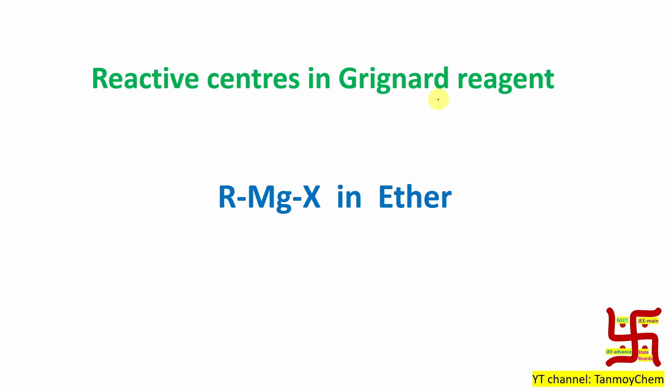So, if you look at the reactive centers in Grignard reagent, for example methyl magnesium iodide. Now, if you look at this magnesium atom, this is electropositive with respect to both iodine and carbon. By the way, halogens are more electronegative atoms. So, based on the electronegativity difference and bond polarity, both this iodide and this carbon is delta negative, meaning they have a little extra electron from this covalent bond and magnesium is a little deficient in electron density. That's why it's called delta plus.